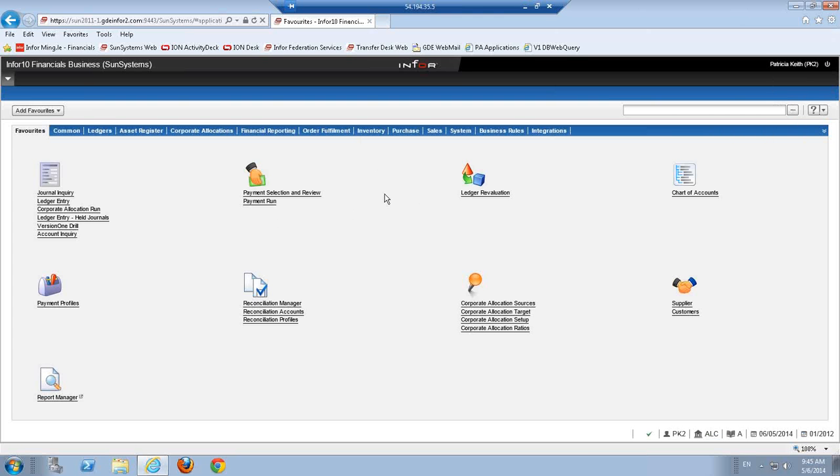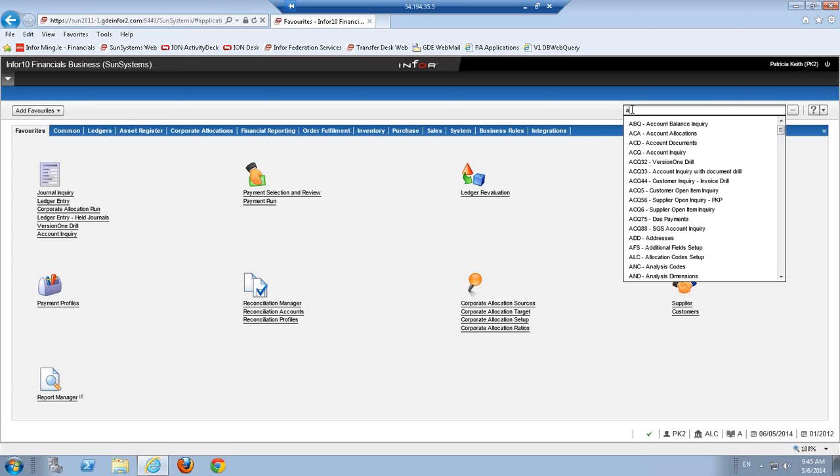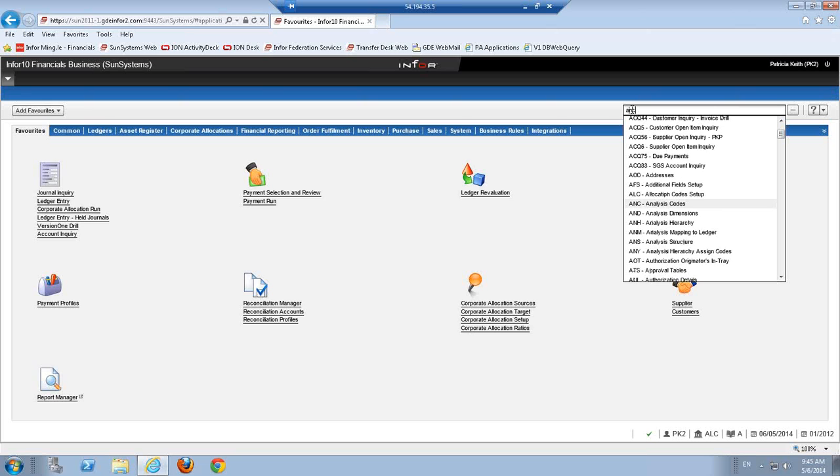Okay, so one of the things I've got set up in here is some alerts on creation of analysis codes. So we've got the scenario where we've got an analysis dimension that represents project code, and I'm going in as Patricia.